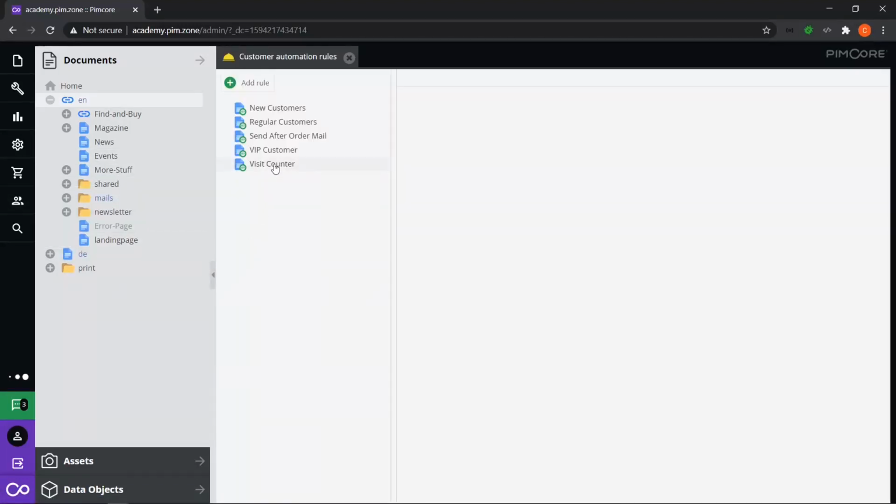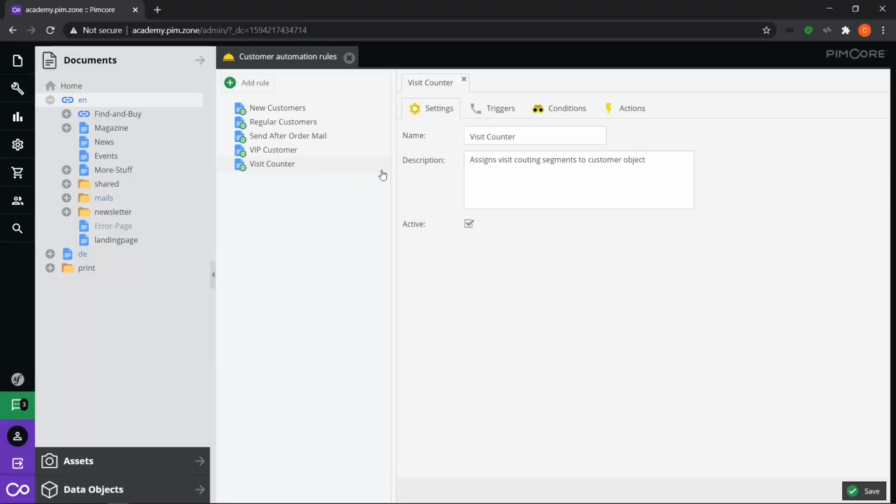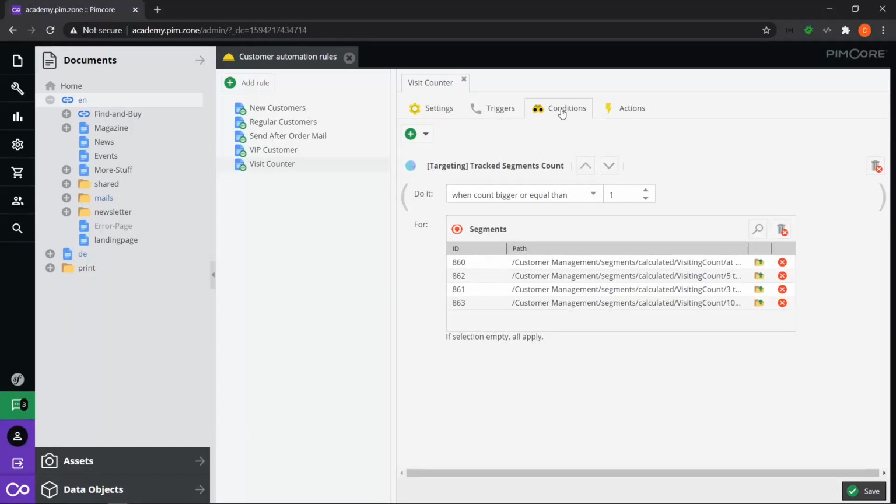And in our demo application, we have again an example for that. First of all, we need to use a trigger, which is the segment tracked trigger. So it fires every time a segment is tracked in the targeting engine. Then we optionally can add a condition. For example, we can check for the count of the tracked segments, and we also can filter for the segments so that not every segment is used for the action, but only if certain segments are tracked.